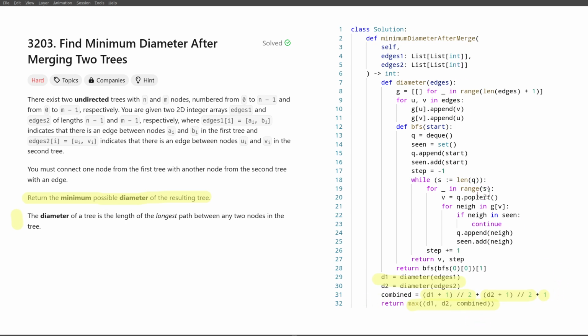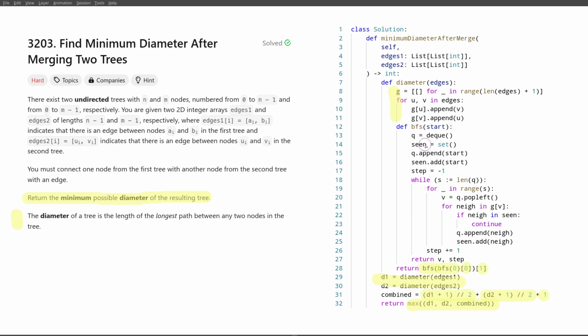And for the algorithm that I mentioned, we will have a function BFS. First of all, we convert our tree into a graph, because we'll be running a BFS on that graph. And now we run BFS from an arbitrary node, let's say 0. We take the furthest node, we run BFS from the furthest node, and we take the length of the path that we've found. Note that we do not even have to find the middle nodes here. We don't have to tell which nodes we connect, we only have to report the diameter.